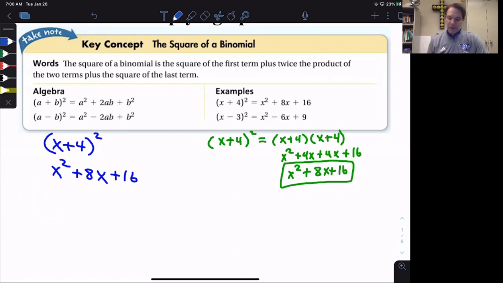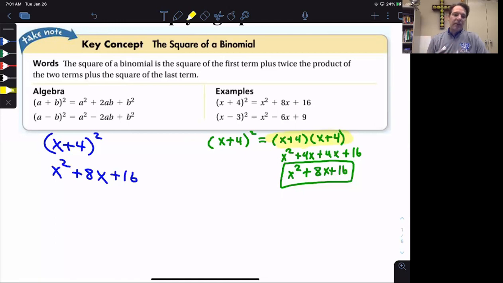Okay, so you can look and see that I've split up x plus 4 squared into two binomials here. And so we can multiply those like we did in the previous unit. You can take the x and multiply it through, and you get x squared and then 4x. And then you can take the 4 and multiply it through, you get 4x and 16. And you can put your middle terms together, you get 8x. So you have x squared plus 8x plus 16. Okay, so you can split these binomial squareds into two binomials and just multiply.